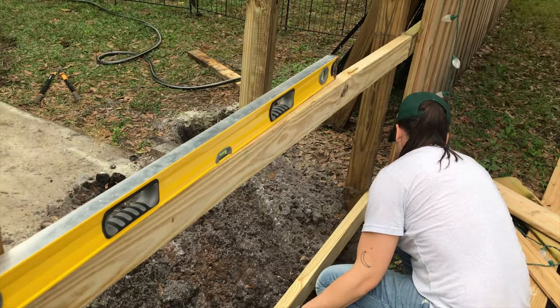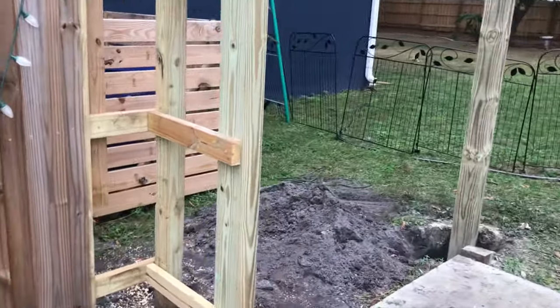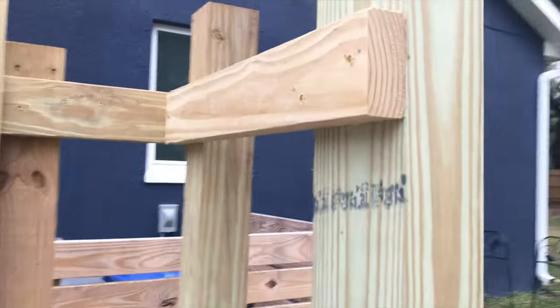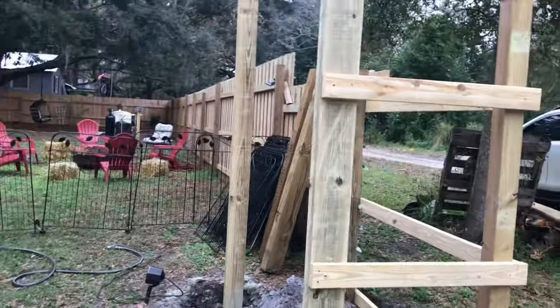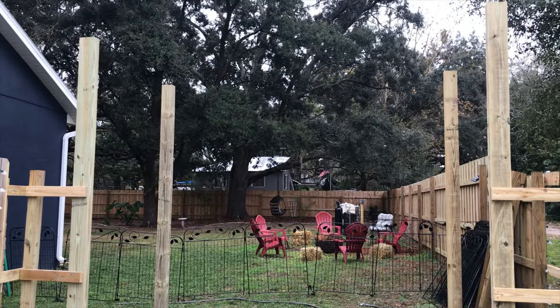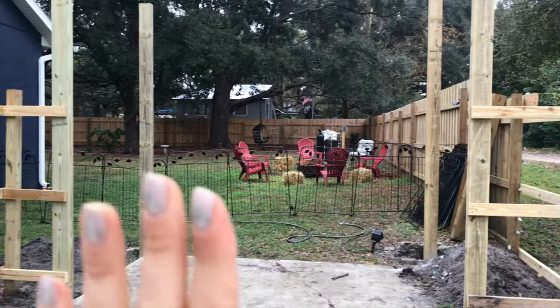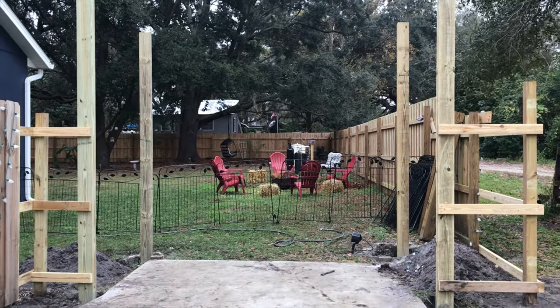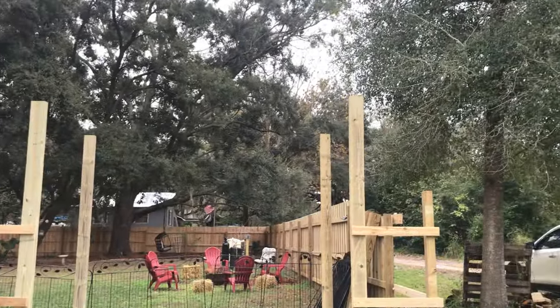This is just some video of me extending the fence to the front. This part's going to connect to the front part of the pergola where the driving gate goes. So here's the progress so far — we took the fence panels down, moved everything up. This is going to be closed in. This is the front part of the fence attached to the front pergola post. Next up is to put the board-on-board pickets up and let these posts set for a few days. We really need to make sure these are good and concreted in. We also have a bunch of rain coming, so we're going to let these posts set for probably three days before we check back with this project.